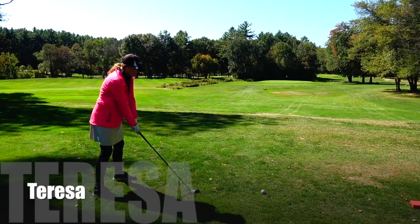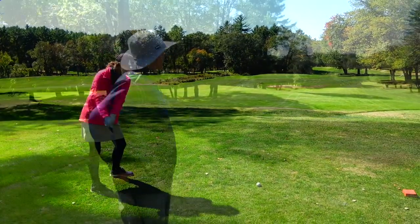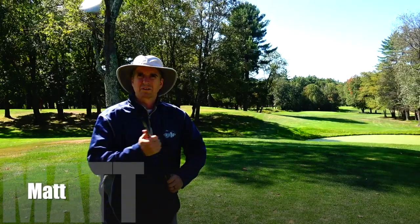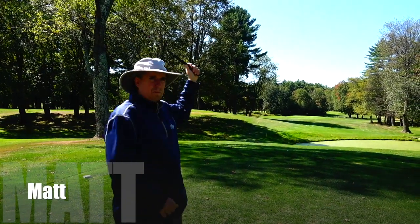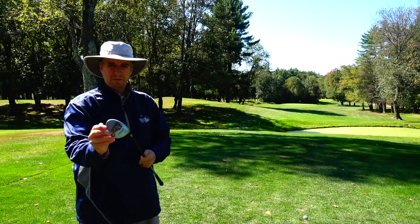Bones are already cracking. I know, huh? Tough to get the swings going here. I know. Again, it's tough to strategize when you haven't swung yet. You don't know how your ball's flying. But I'm just going to try to make a good swing and see if I can. That's the plan. I'm not worried if I hit the green or not. If I'm anywhere around the green, I'll be happy.